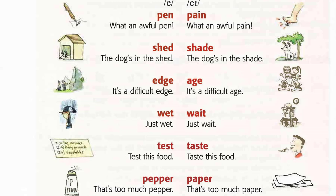2B. Pen, pen. Pain, pain. Pen. Shed, shed. Shed. Shade, shed. Age, edge, edge, age, edge. Wet, wait, wet, wait, wet. Taste, taste, test, test, taste. Pepper, pepper, paper, paper, pepper.